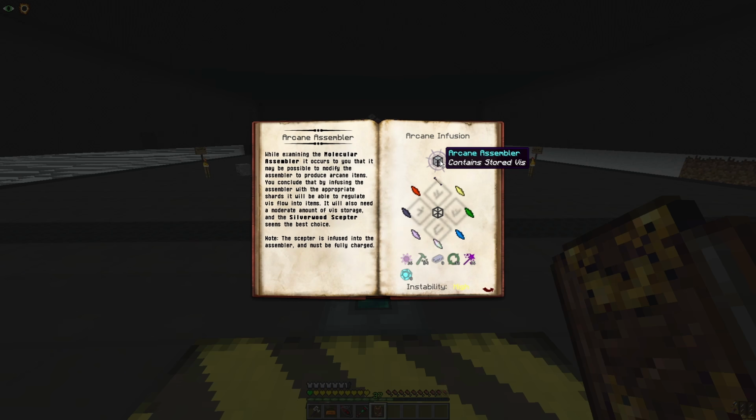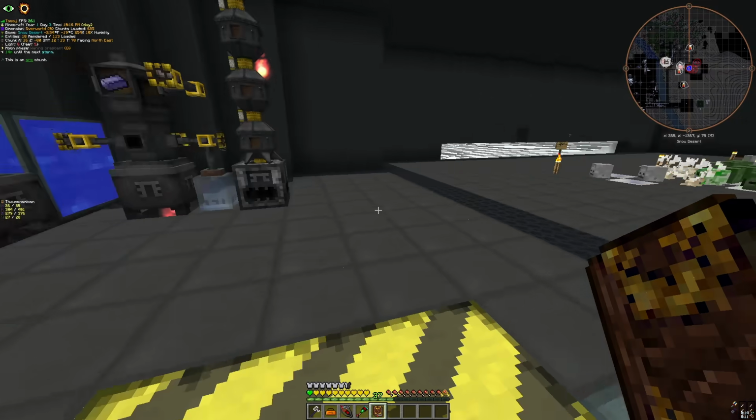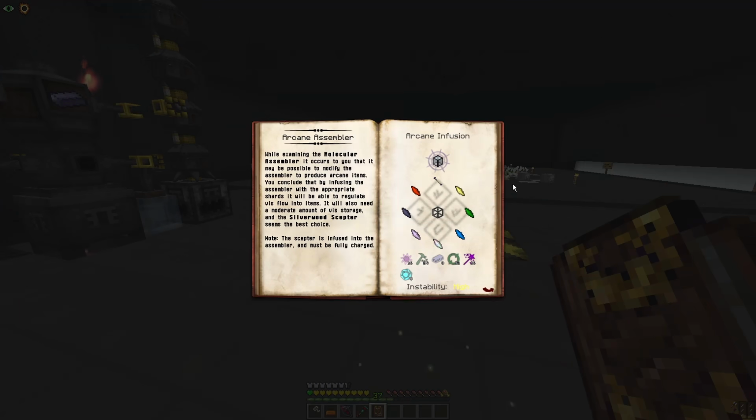And finally, the arcane assembler, which is basically the automated arcane work table. This is expensive. I need to make thaumium-embossed silverwood scepters for each one of these. They need to be fully charged.